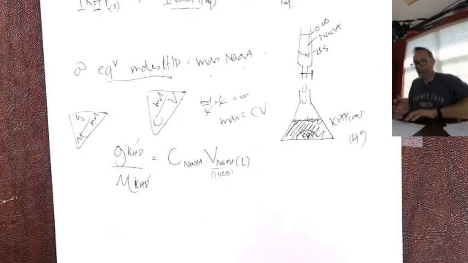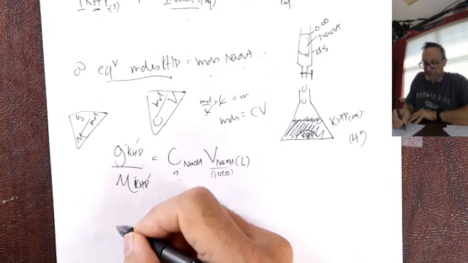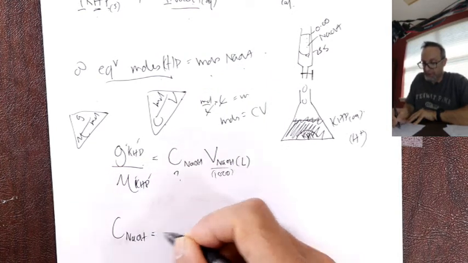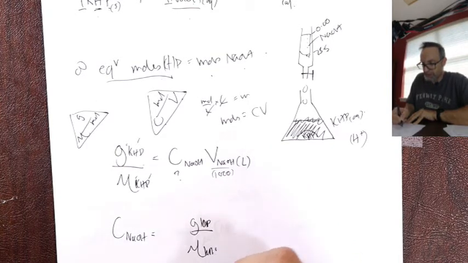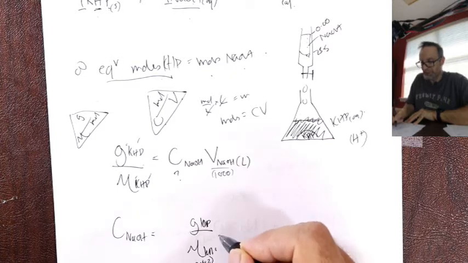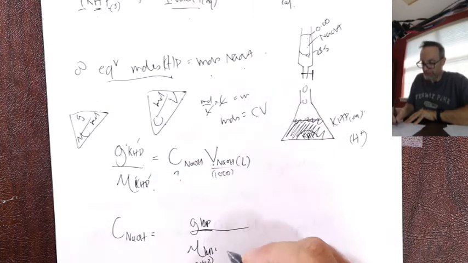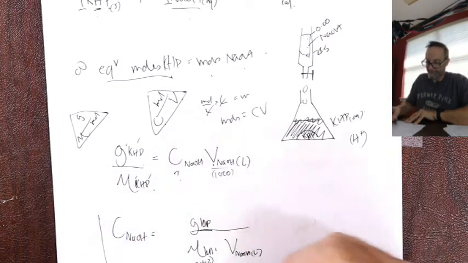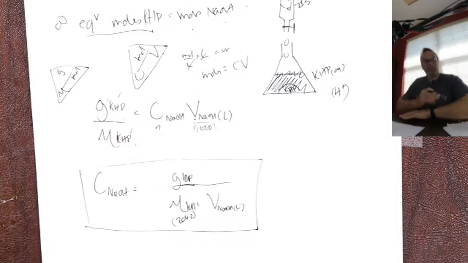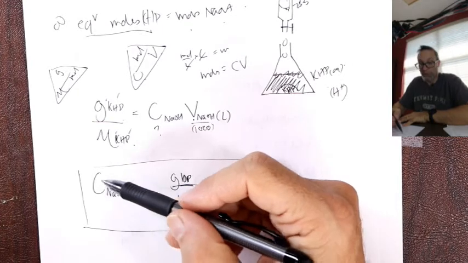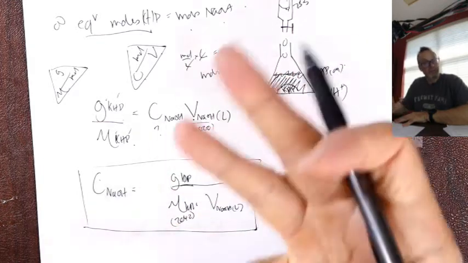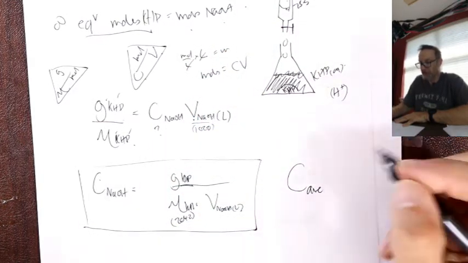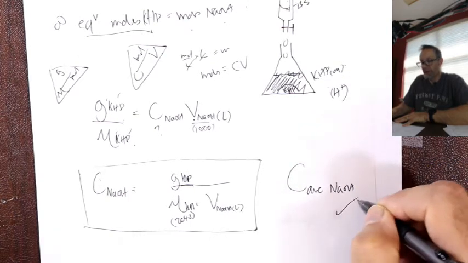Now, remember, the goal of this experiment is to find this, right? So just rearrange it. Concentration NaOH equals grams KHP divided by molecular weight KHP, which is 204.2 or something grams per mole, divided by volume NaOH in liters. So that's the point of part 1, okay? So if you do several titrations, work out maybe 3 concentrations, maybe it's 0.105, 0.103, 0.107 or something, and then make an average, find the average concentration of NaOH. Hopefully that makes sense.